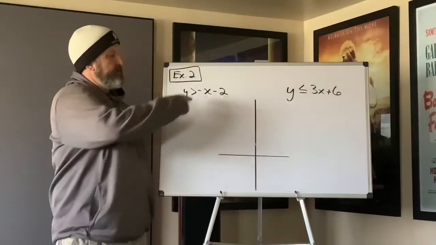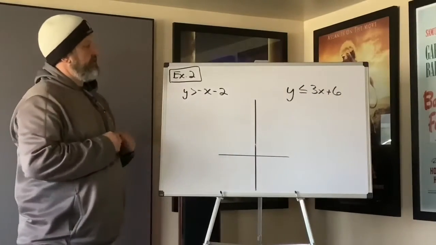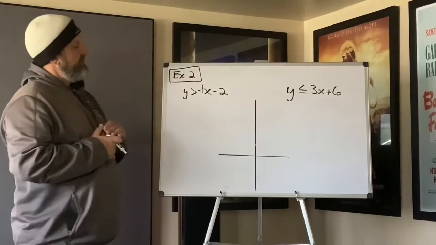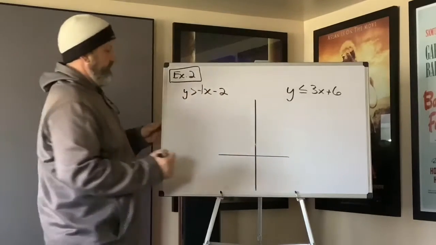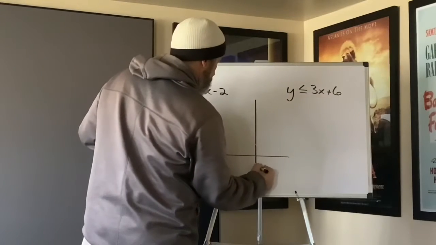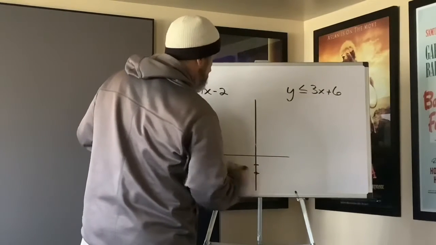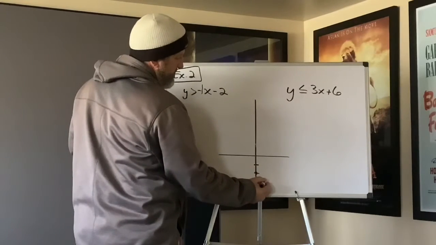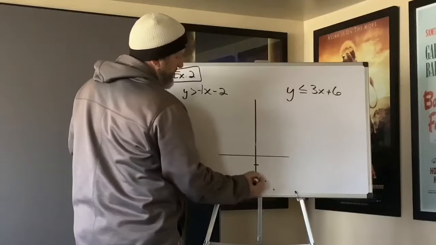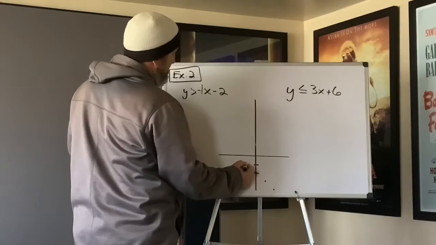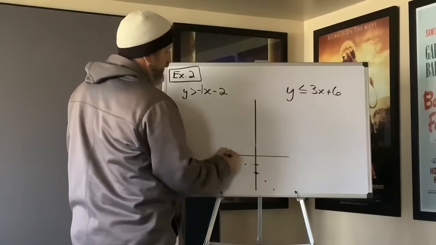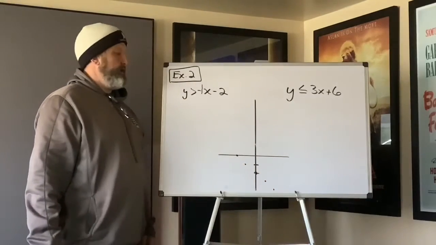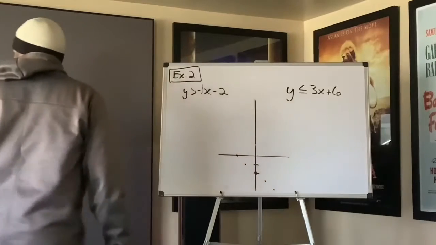All right, so let's start with this guy. Obviously, you guys know that there's an understood value of 1 right there, so I'll slide that in there. We're going to start by graphing -2. So here we go. Down 1, 2. It's our y-intercept, slope of -1. So that means we're going down 1 over 1, down 1 over 1. Or we could be going up 1, back 1, right? That's a negative slope. Okay, dotted line or solid line? That's right, we're going to go dotted line.